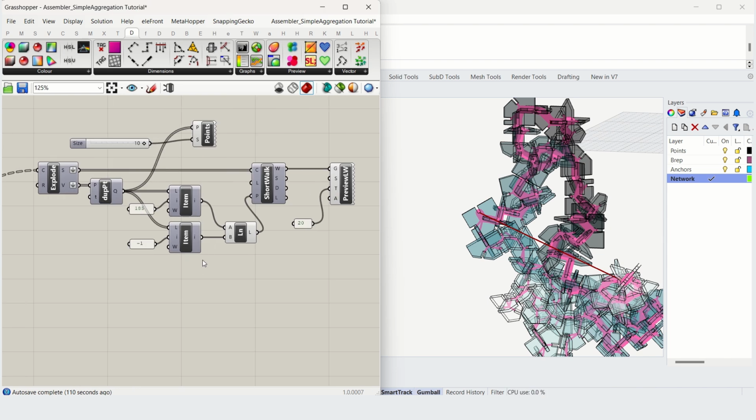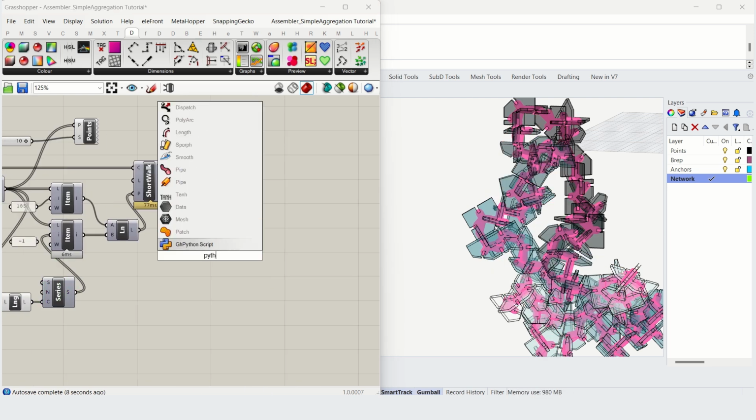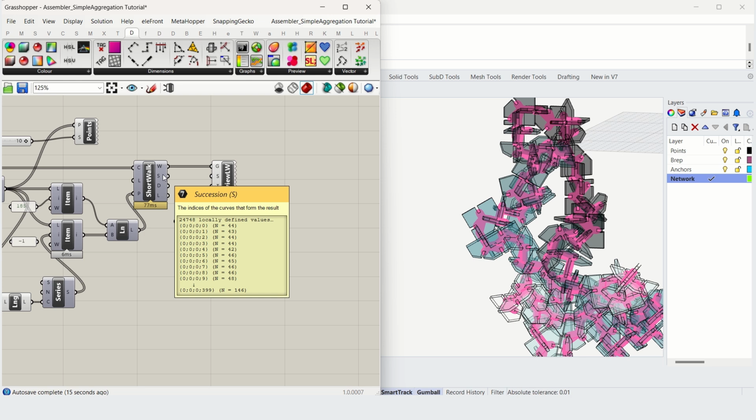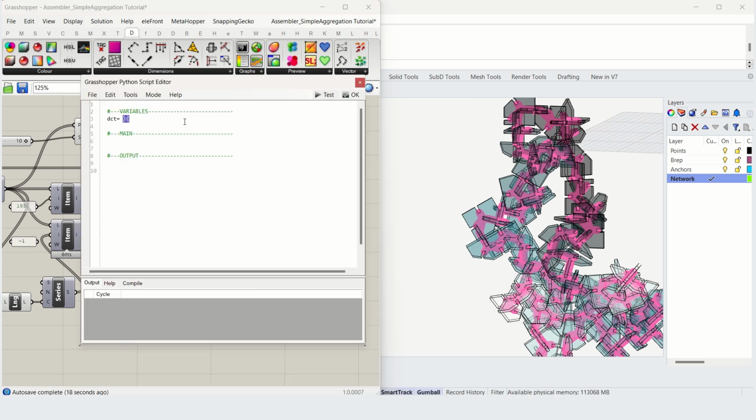From here, there are all kinds of fun things that can be done, especially on complex assemblages, by analyzing multiple paths and combining them. For example, taking all possible paths from one origin point to every other vertex. This is called a minimum spanning tree, and then visualizing it as a kind of flow or Sankey diagram. I won't go into detail on this on video, but the file will be available.